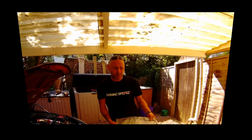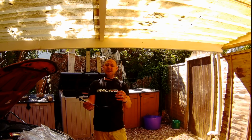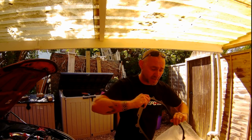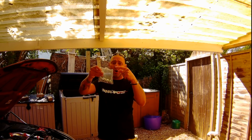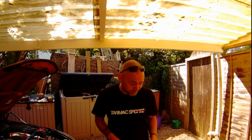So first off, what's in the box? Obviously we've got our 5/16 spacer. Looks really good. I can't see any problems with it. It's very smooth. But you also get the hardware that goes with it: all the bolts, the washers, the spacers, all the bits you need. Obviously different length bolts for doing different parts of the plenum.